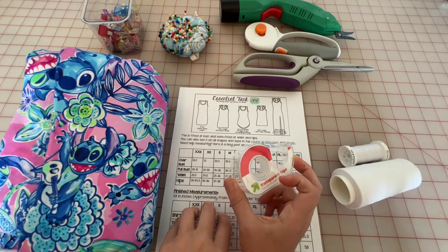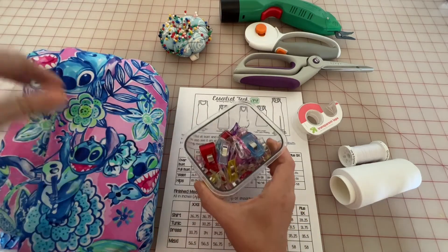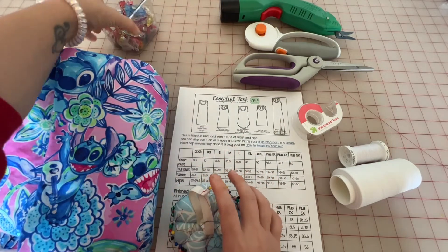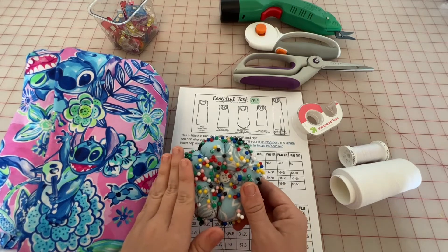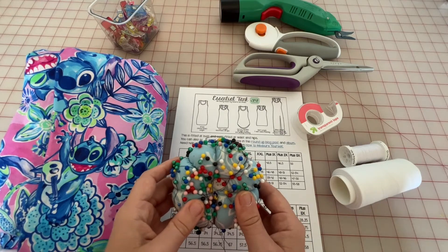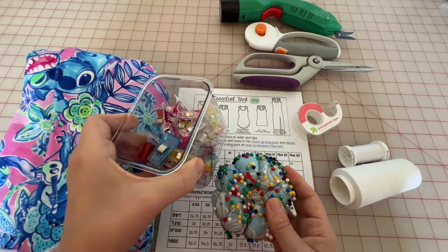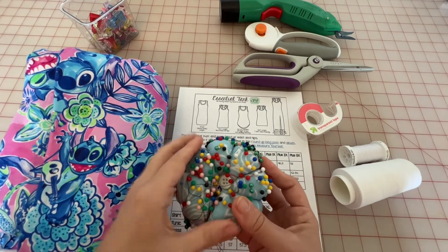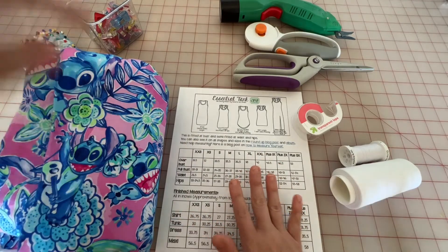Now I'm a projector girl. Next you're going to want a way to secure your fabrics. I prefer Wonder Clips, or you could also use pins. However, I sew with a serger and I highly recommend using Wonder Clips for that, because pins will break your machine and your blades. So if you are using a serger, I highly recommend grabbing some Wonder Clips — they are fabulous. But if you're confident, you can use pins. I am not responsible for any accidents.